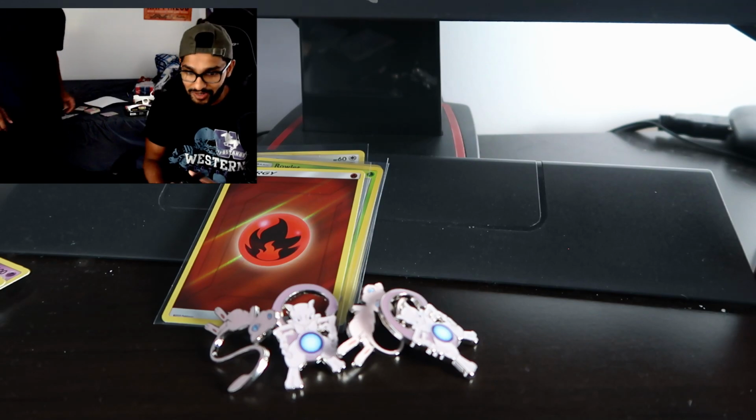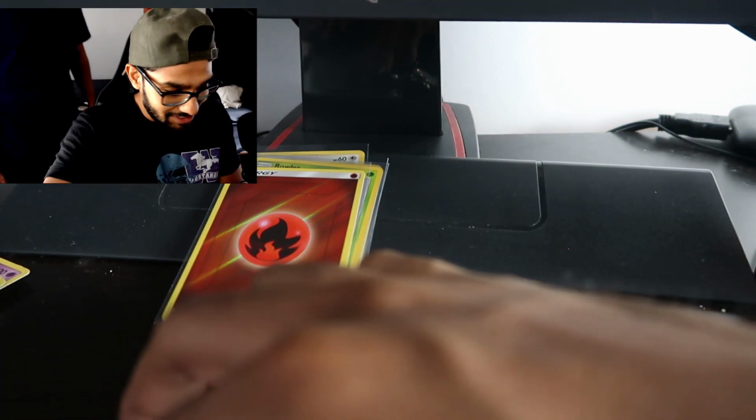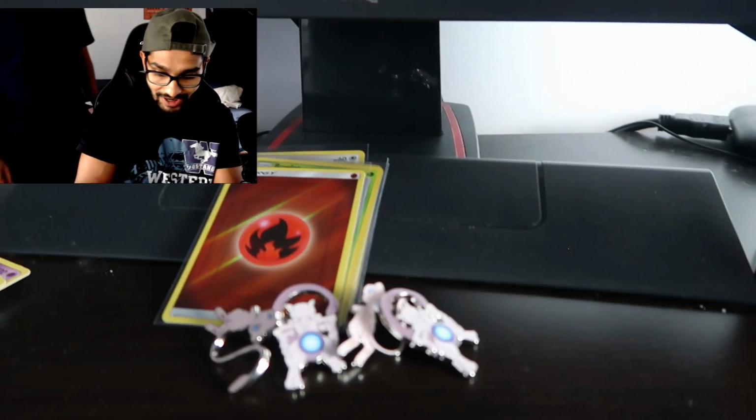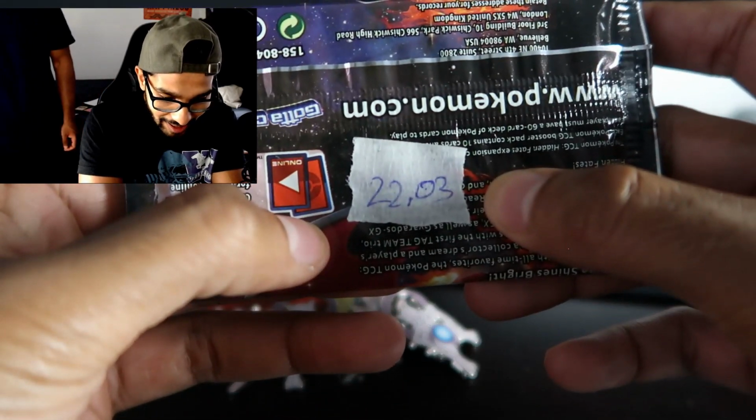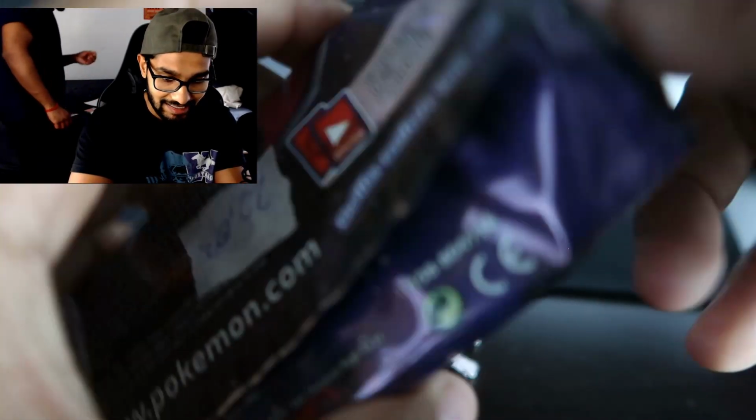All right, what's up, folks? Let's go, baby. I got my Mew packs here. Oh my god, I'm so excited. You know what we're going for? We're going for that Charizard. All right, so this pack weighs 22.03. I don't know if you can see that. Let's get right into it. Oh my god, I'm hyped. Look how hyped I am. I can't even open the pack.